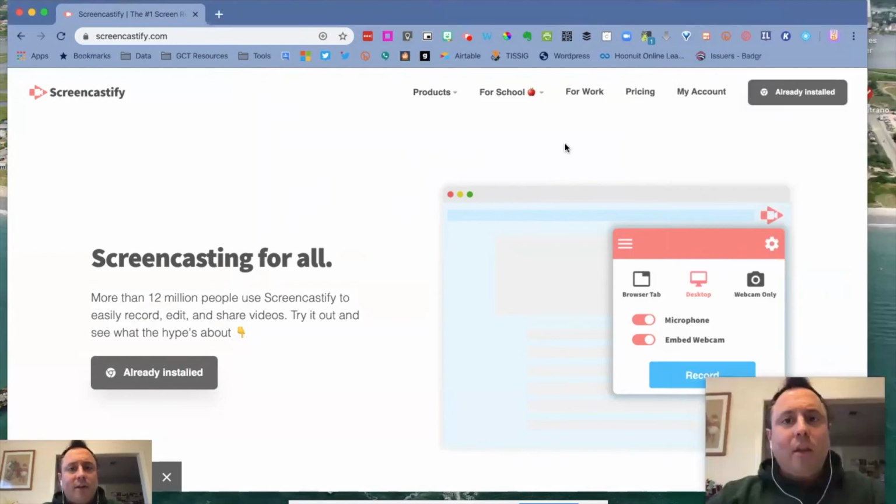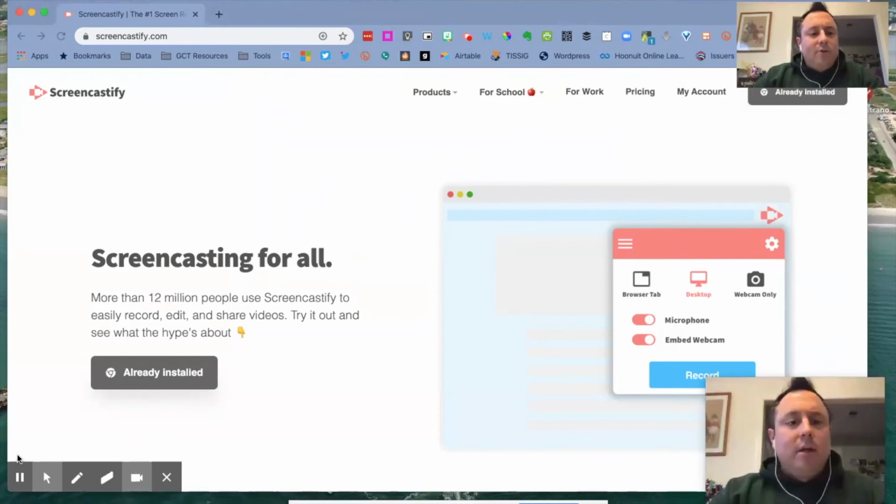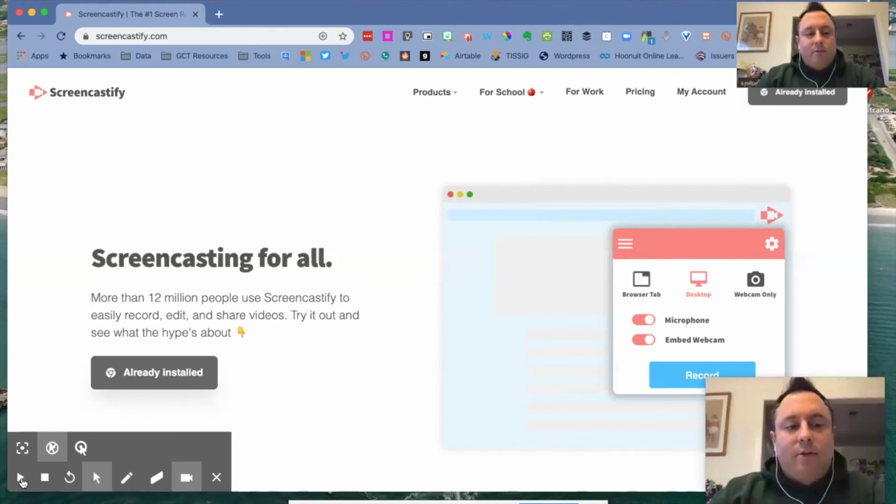So it's recording everything on my screen. While I'm recording, I have some tools available. Sorry, I keep moving things around so that you can see what I need you to see. The main tools you have available when you're recording are down here in the lower left-hand corner. This is the pause button. This is going to pause recording. So if I hit that, it's not recording my screen anymore.